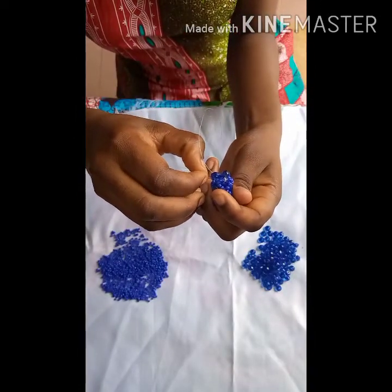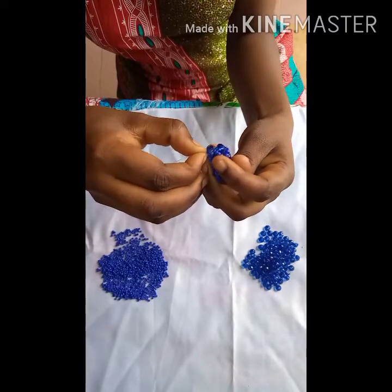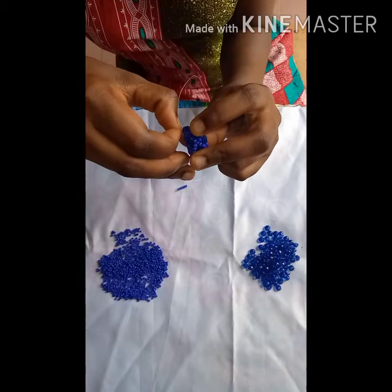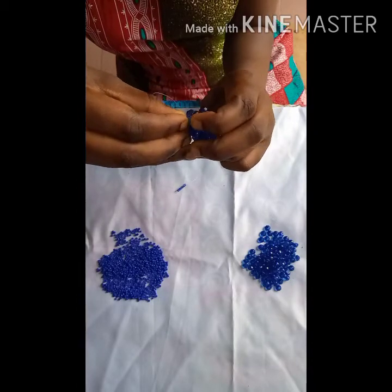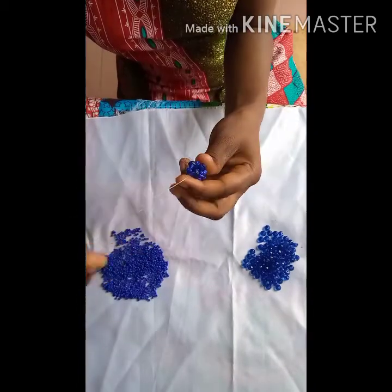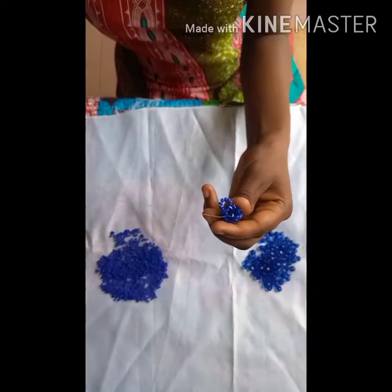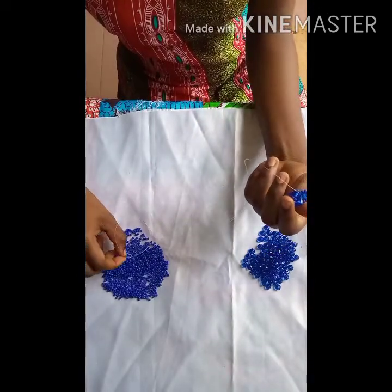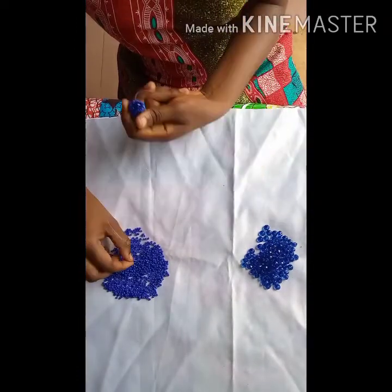Another 7. Do the immediate sun bead by skipping the first crystal bead. A ring will form on the immediate crystal bead after where your fish line is going to start.